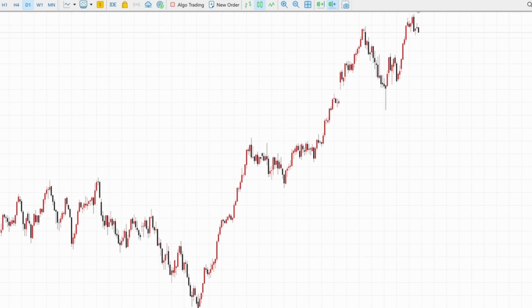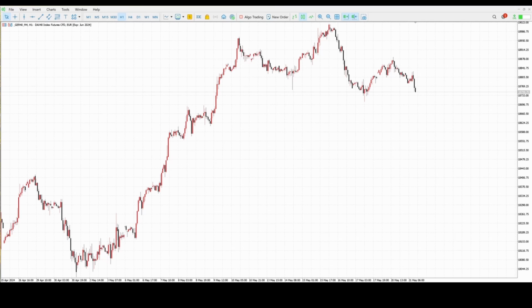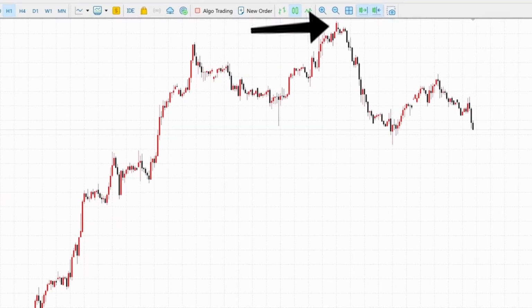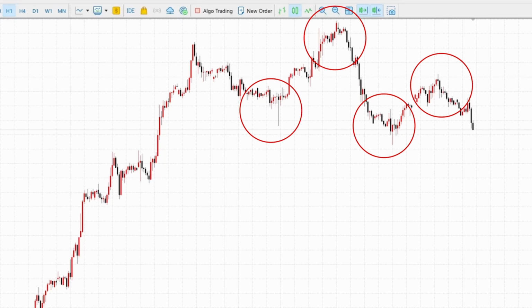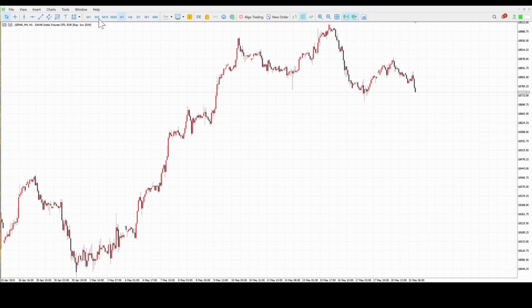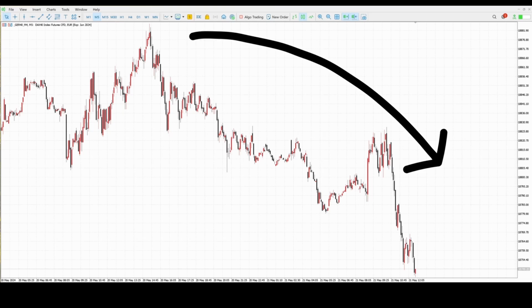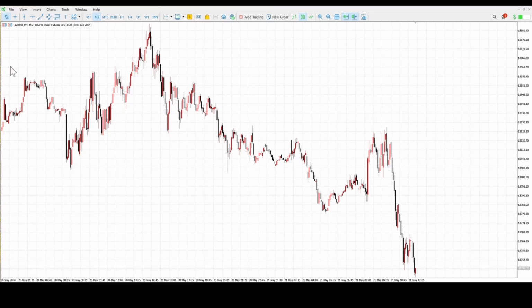If we switch to the hourly time frame, we can notice that until this point, the trend was up, but it then starts forming lower lows and lower highs. So at the hourly time frame, the trend would be down already. Let's switch to the 5 minute time frame now. From a very first sight, trend direction is clearly down. How long is it going to trend downwards? No one knows. Keep in mind that trend direction in the daily time frame is still up.